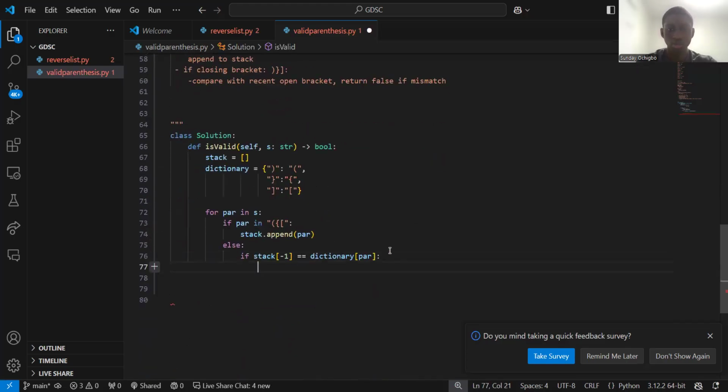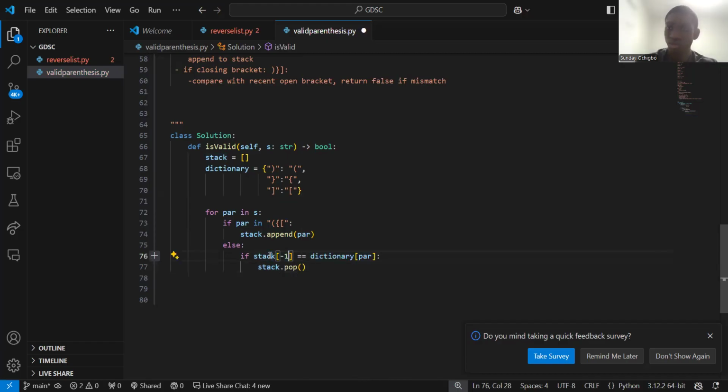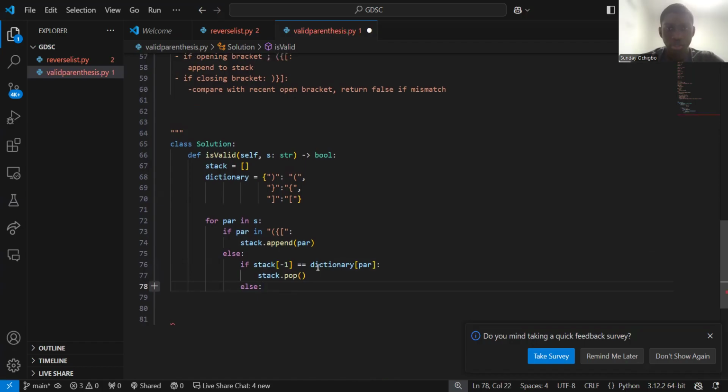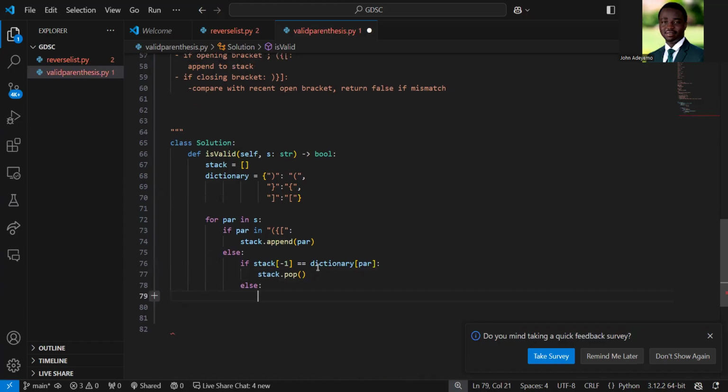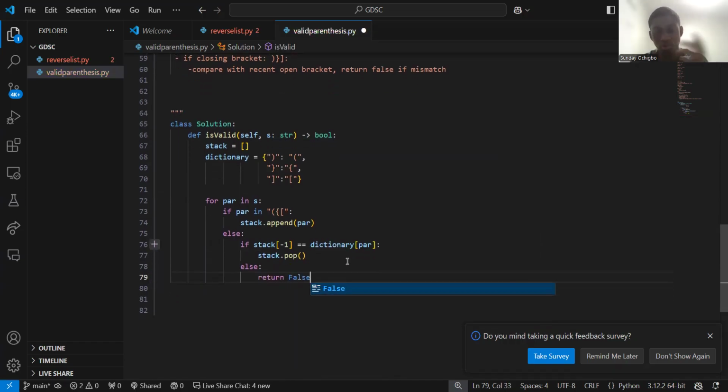I could have popped from the if statement too, but this is another way to do it. So if they are the same, you pop from the stack. Else, if they are not the same, you return false.